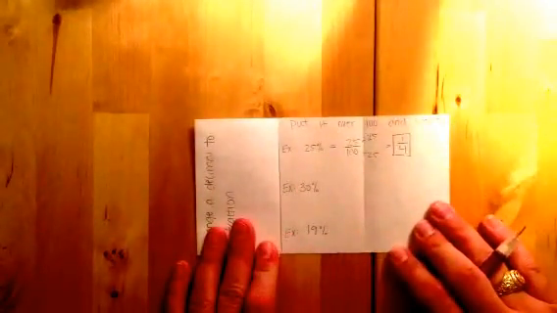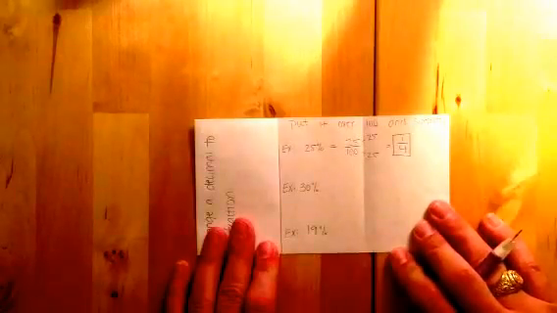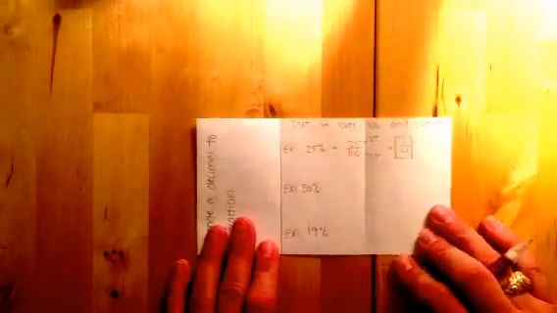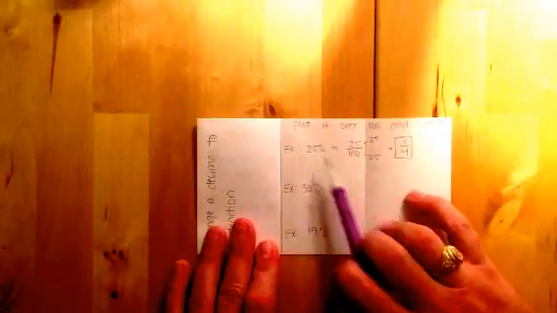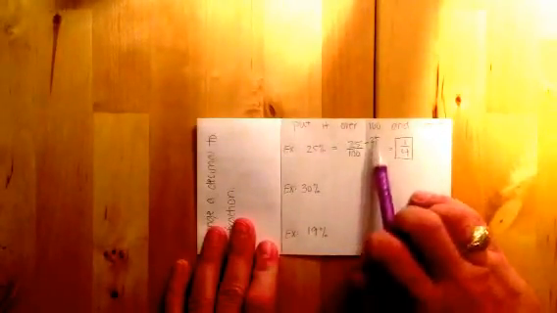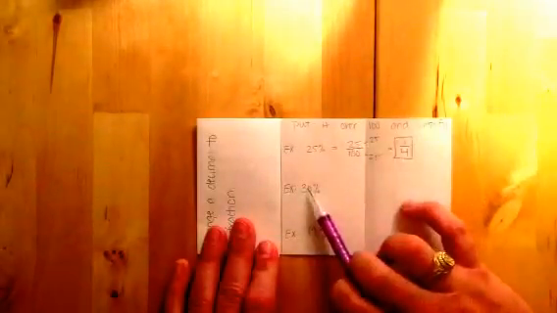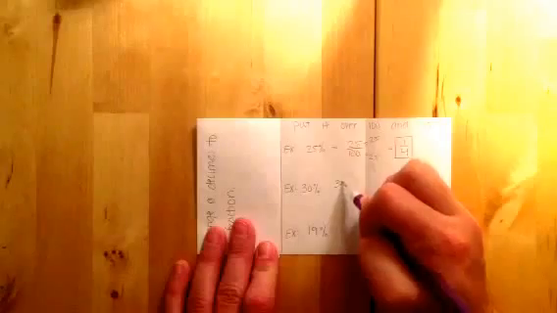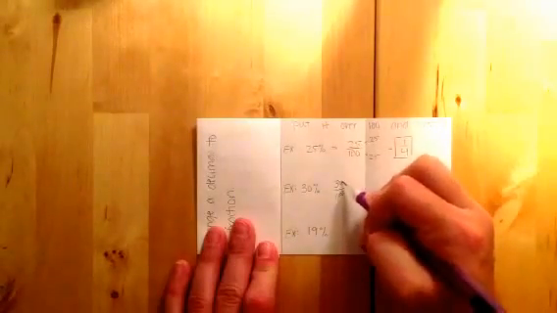Okay, changing a percent into a fraction. To change a percent into a fraction, you put it over 100 and simplify. Okay, that's it. Percent means out of 100, so you just take that percent, the same value, put it on top of 100 and simplify. Well, we just simplified 25 over 100. We got 1/4. Let's try 30. Put it over 100, so 30 over 100.